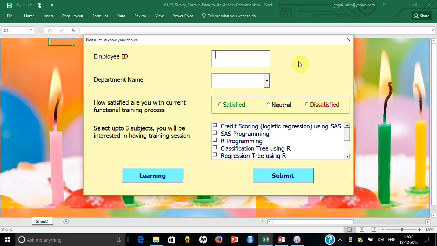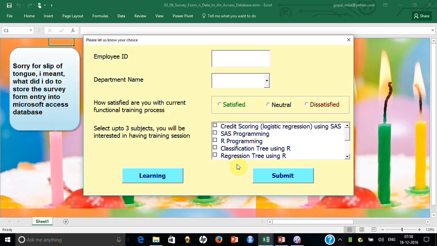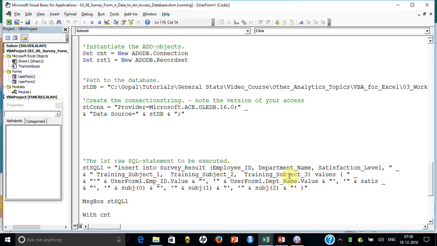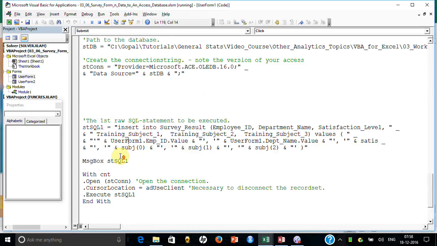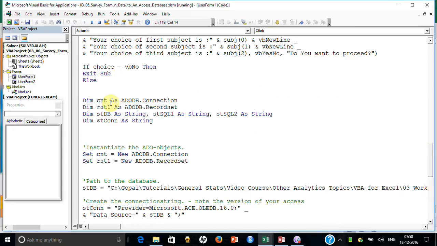In the previous video, I had shown you how to create this form, and there I had told you how I'm going to store this in an Access database. Now let me show you what I have done to store this data in Excel. Keep in mind, for workout 7, you will be using the same Excel that you are using for workout 6. I have just added some portion of the code so that it can do the job. So I'll explain this particular portion.